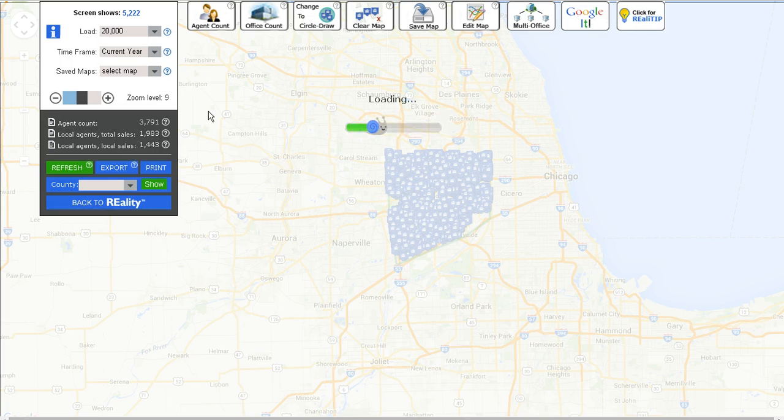Of course, the larger you make your territory, the longer it'll take to load all of these offices.